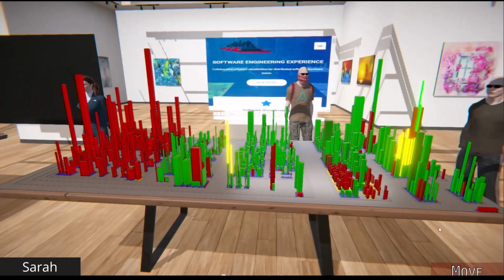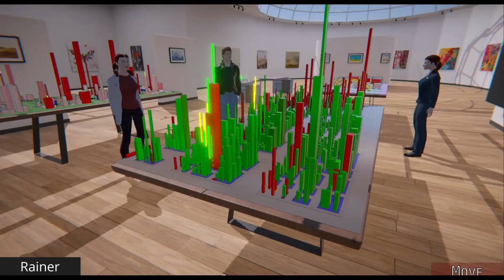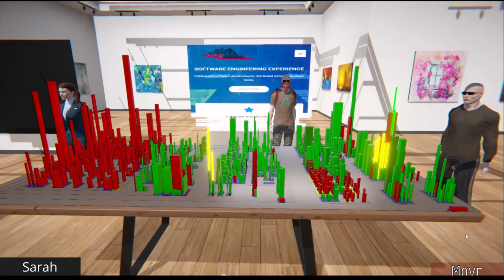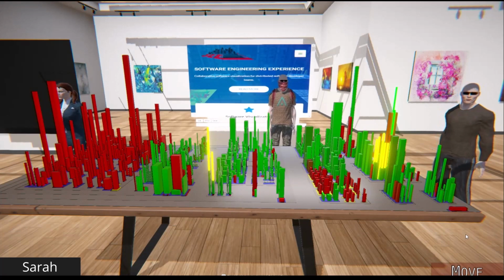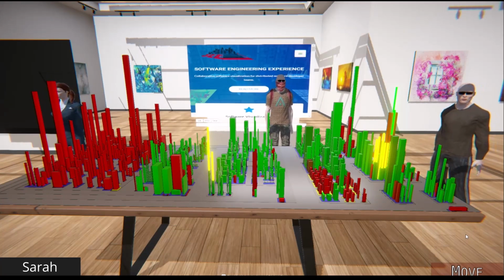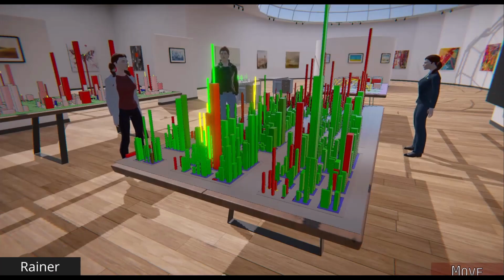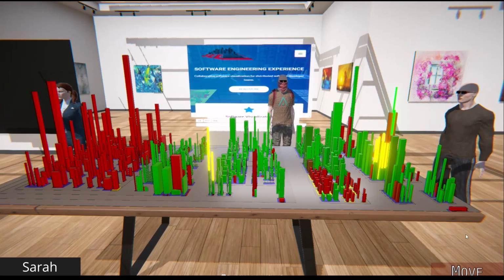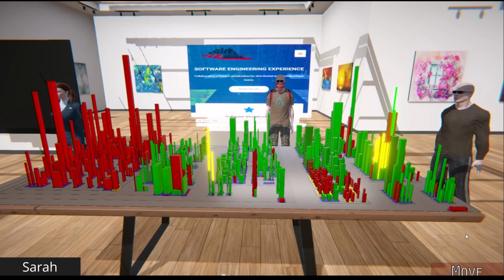What you see here on this table is a so-called code city. Looks cool. Do you know code cities? I have heard you mentioning them. Could anyone tell Sarah more about code cities? Suzanne is the expert on this. Okay, fine. Let me explain. What you see in front of you is actually a visualization of the program you just contributed to.